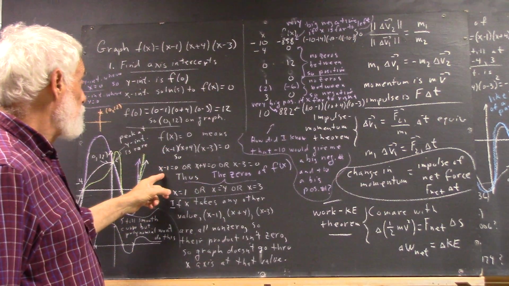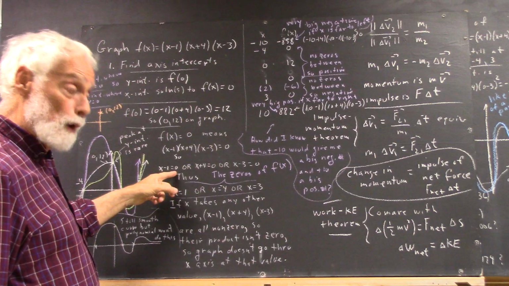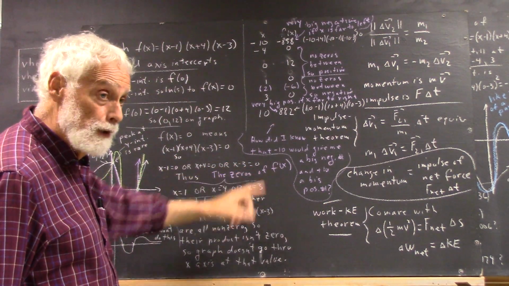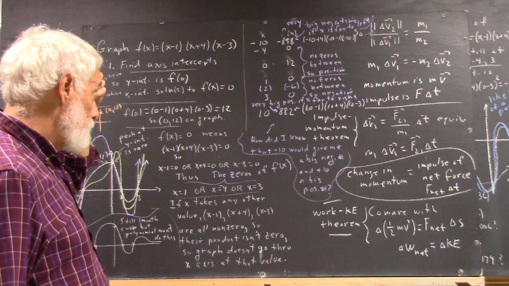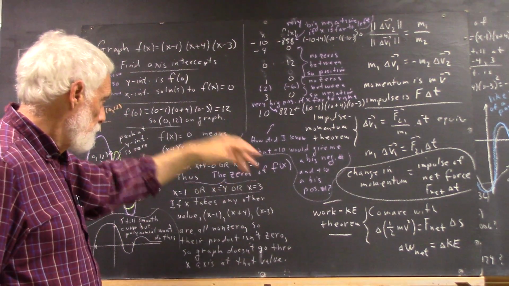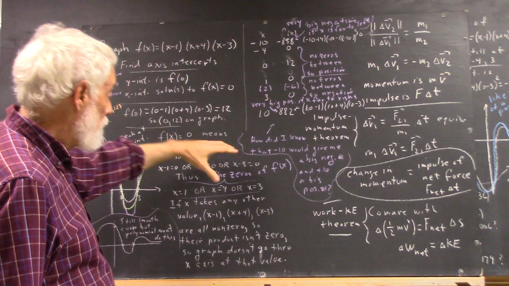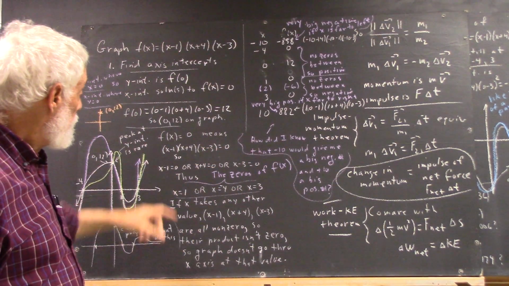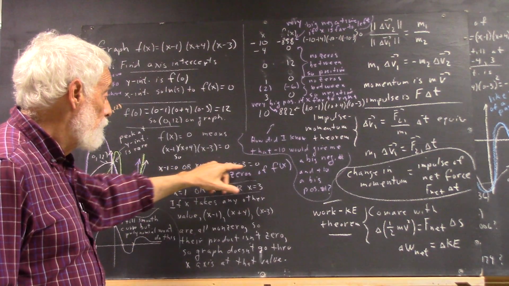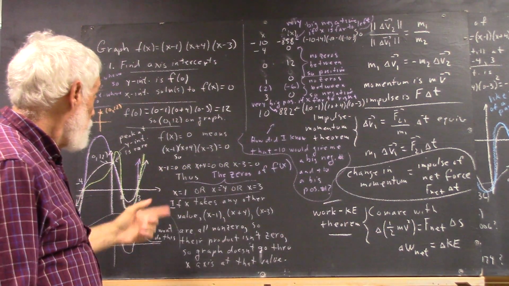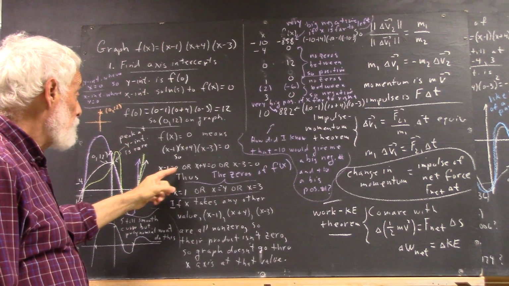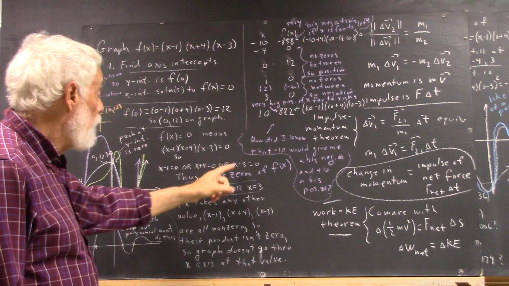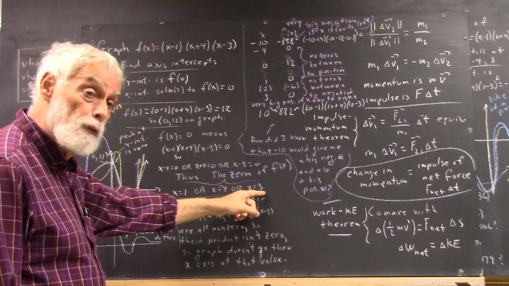So x minus 1 equals 0 is going to give you one solution, x plus 4 equals 0 is going to give you another, x minus 3 equals 0 is going to give you another. Ignore the purple stuff, that's stuff that I add around the main thrust, which is in white. So from these three equations, we easily solve each to get x. If x minus 1 is 0, then x is 1. If x plus 4 is 0, then x is negative 4. If x minus 3 is 0, x is 3.